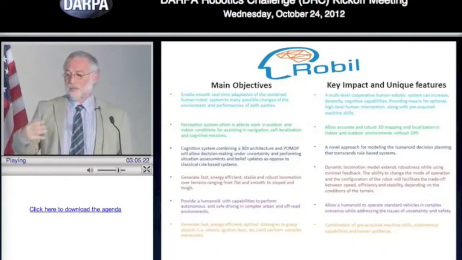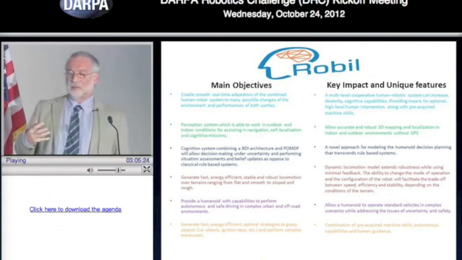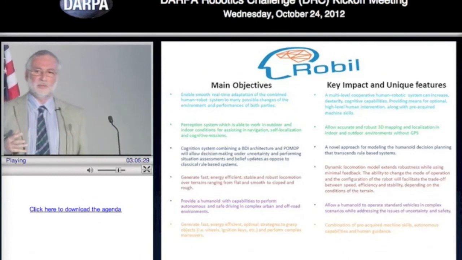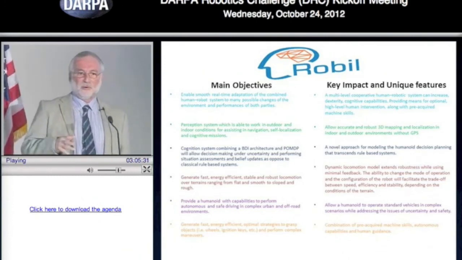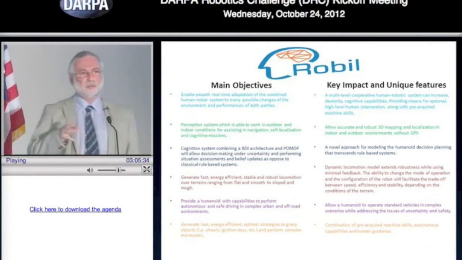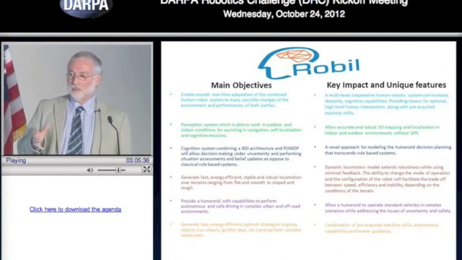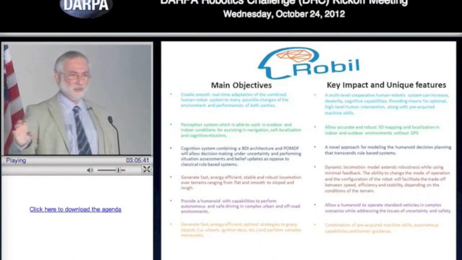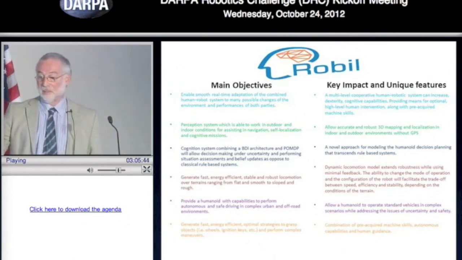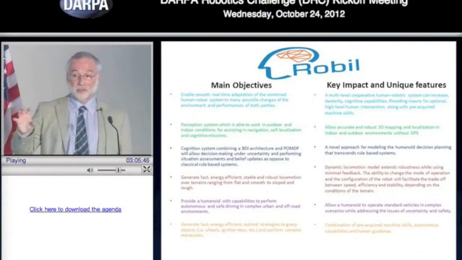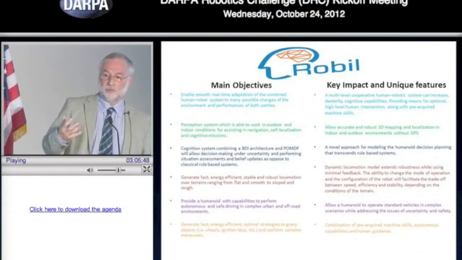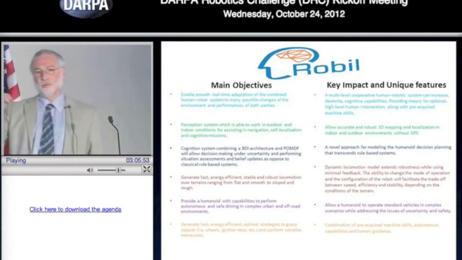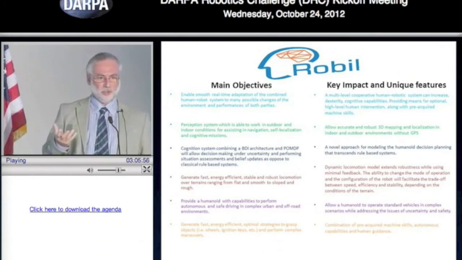Our main objectives are to create a system that allows real-time adaptation to an environment that is changing. By experience, we know that it's impossible to create a system that will not fail. But if you create it with a different philosophy, so that you can adapt to the situation, then you can succeed. Perception is based on the same thing: how you deal with information, how you reduce this information, how you know where you are, even if you don't have all the accuracy that you need.